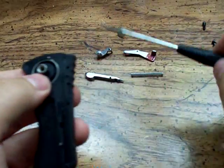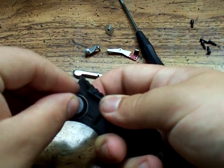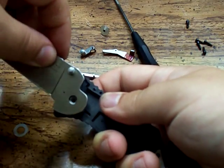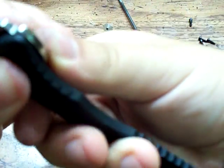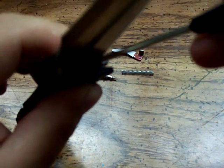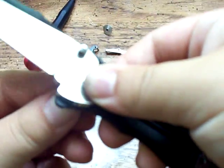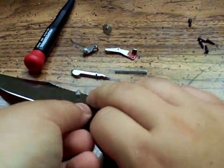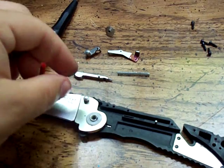Okay, now I'm going to put the washer around the, yeah, this is an easier way to do it. Put the washer around here first, then pop your blade on. Now that pinhole has to match up with the spring. So I'm going to use my Torx driver again. Sorry, I'm off film here. It's a little dark, but I'm just lining that up. So there, perfect. It dropped in place, in that little hole, which is very important. So now we have the blade in. Now, put this down on your table. Put your other washer on the front. And your blade area is done.